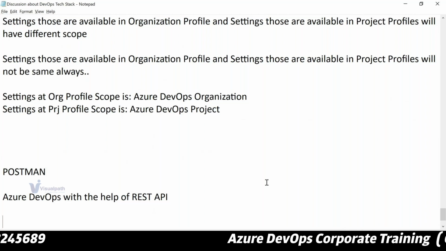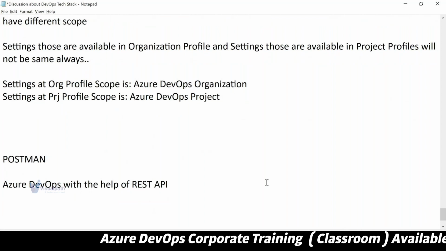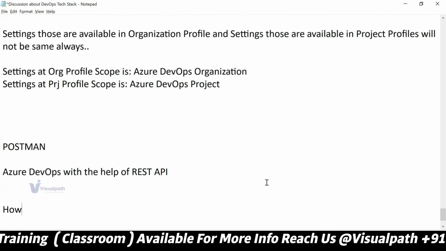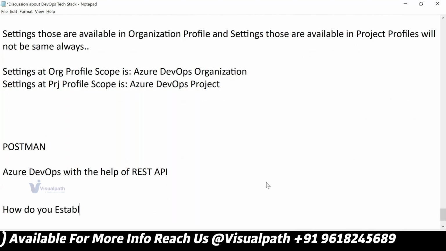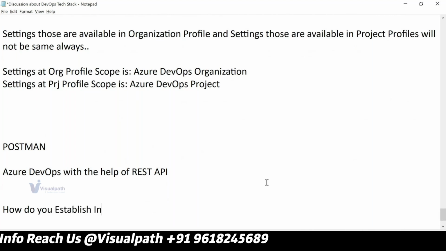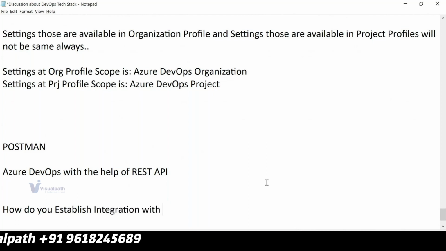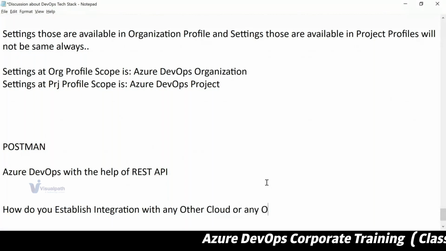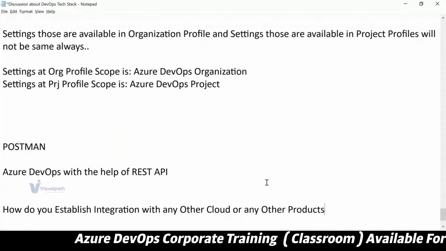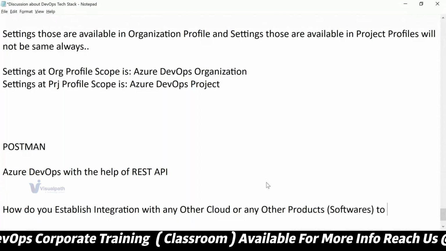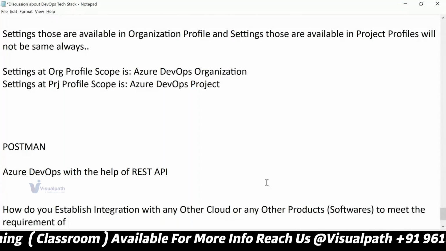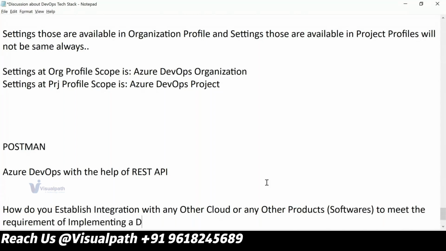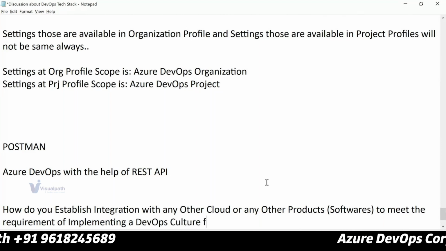Okay. And one thing, let me start for today itself. In the interview, they will ask you a question: how do you establish integration with any other cloud or any other products, basically software, to meet the requirement of implementing a DevOps culture for one of the scenarios?